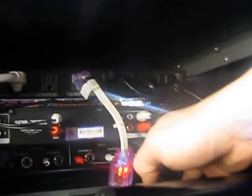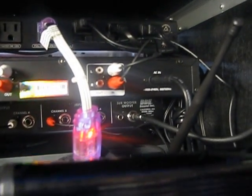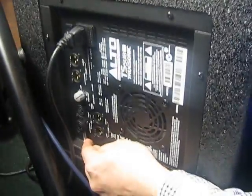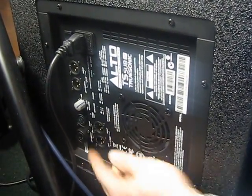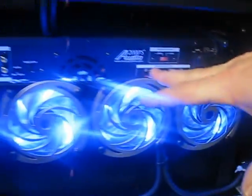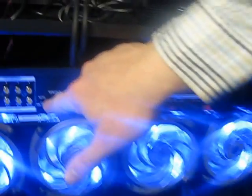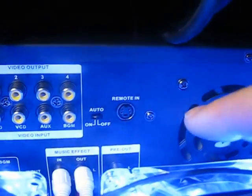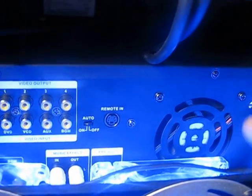Right here in the processor, this is the subwoofer out. All you do is take this cable right here and go right into the back of this sub — there's even a sticker right there for you. You have the LED fans; this will help keep it cool. On the back here, I have the auto shut-off, and the reason it's like that is because you have to manually switch the channels in the front in order to switch from the recorder to the other components.